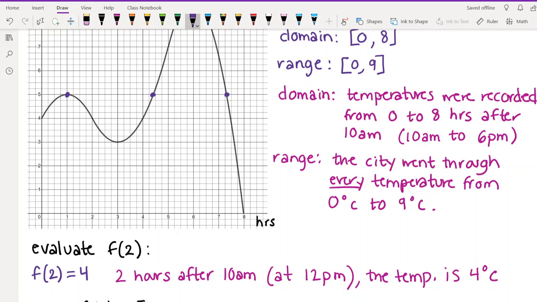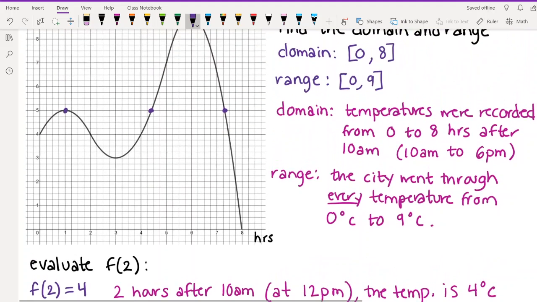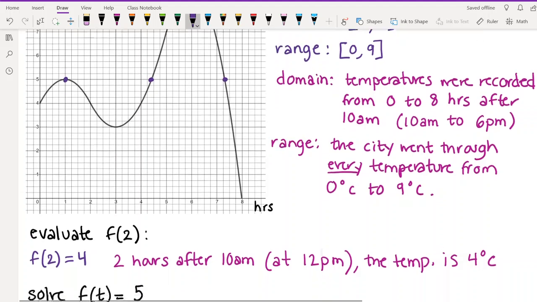So notice that we have 4 divisions. So it would be like 4.25, 4.5, 4.75, and 5. So to me, I would say it's somewhere between 4.25 and 4.5. So maybe let's call it 4.4, just to estimate. And then the third one, it looks like happens at about, somewhere a little bit just after 7.25. So maybe let's call that one, I don't know, 7.3.